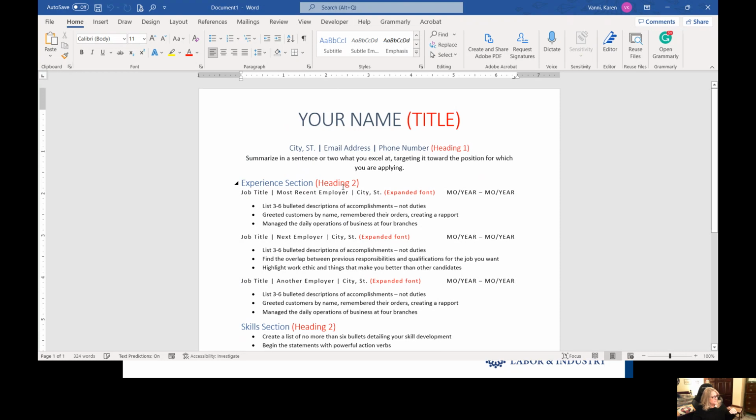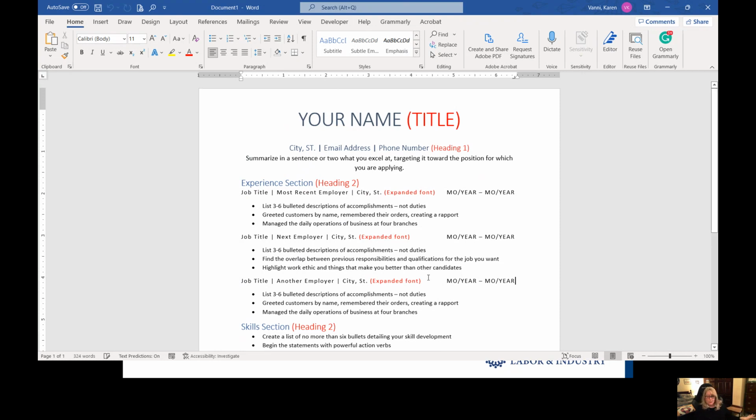This one is heading 1. This one is heading 2. This is an expanded font. So you can see what I've done to put those in there. So leaving all of this exactly like it is, we want our clients to have a piece of paper handy, pencil, so that they can make some notes. And we're going to make adjustments to the theme, to the color, to the font, and kind of get what they want out there and make notes of all of those things. And then we'll add all of those parameters into their blank document so that when they start to choose title, it will look like they want it to look. Okay, hopefully that makes sense.